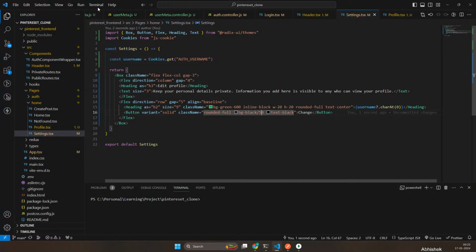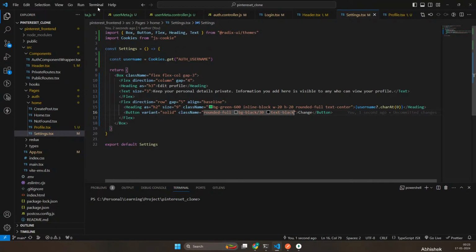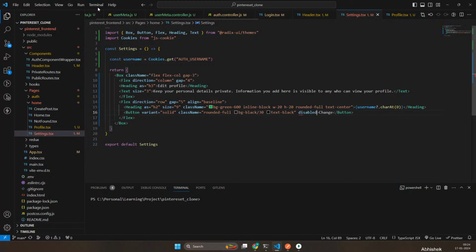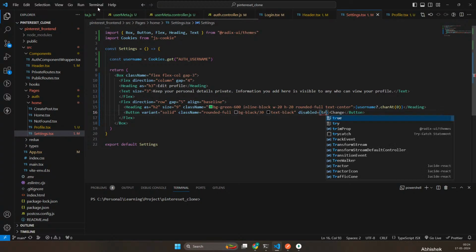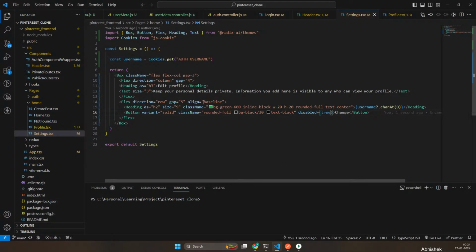We'll make this to 30. This will be a disabled button. True. It's not baseline, it is center.